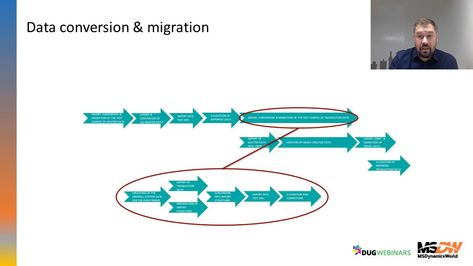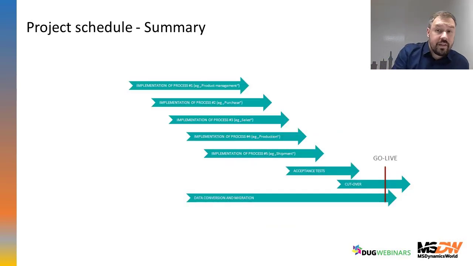And finally, this is the go live part. Here is, before the go/no-go decision and go live, where we export, convert, and migrate the transaction data in those hours at the end of the project in the go live phase, and validate them and start go live with new converted data. So this is how we look at the project schedule with the best practice we have.